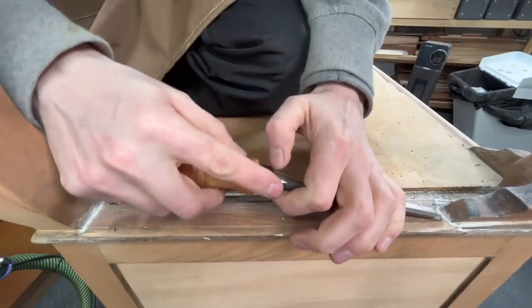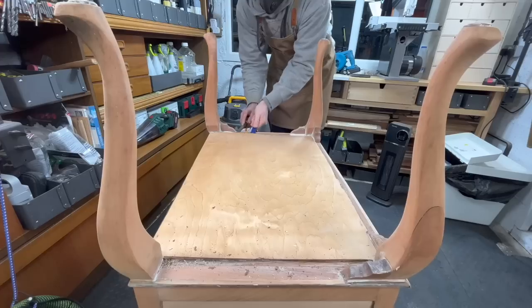This was gonna take forever, so I just took the bottom off.